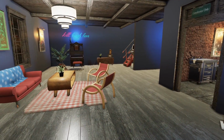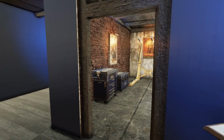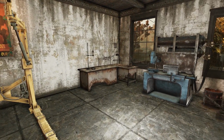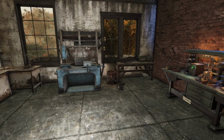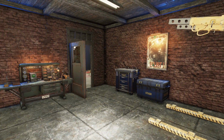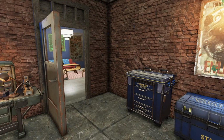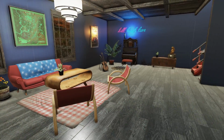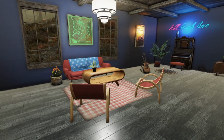Head on through. I like this little workshop as well. Got a nice steel door there, which gives it a nice workshop vibe, and they've kept the bare stone and rough walls as well in here. Along with a couple of accented walls for the brick walls there, makes it really cool. Keeps that workshop vibe really nicely. I like that a lot. Nice little seating area there. Chill out. Very clean looking.